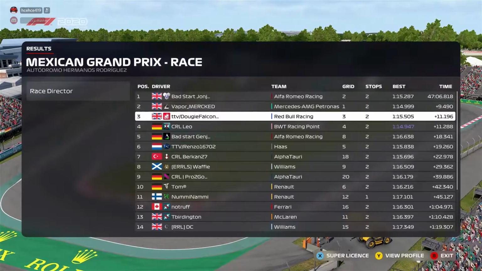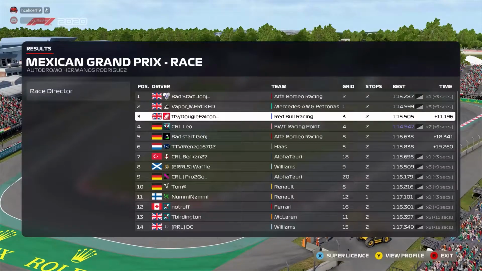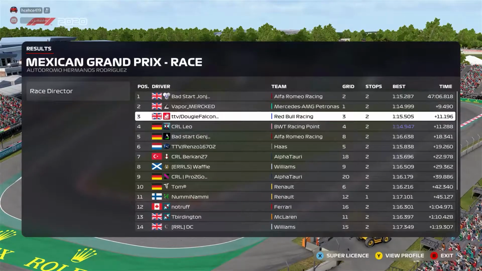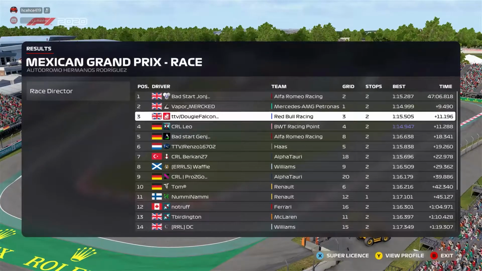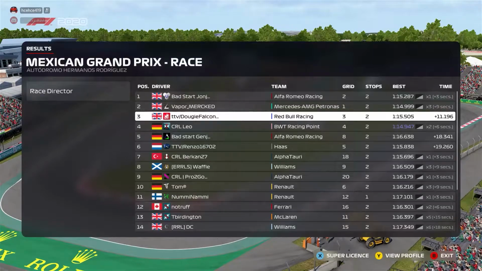And Doggy Falcons finishing in P3, only less than a tenth in front of Leo. So Doggy Falcons really dropped back in the final 4 laps of the race. Maybe he had a strategy that... he did pit quite early for the final stint as well, so his tires are the worst out of the top 4, that could have played as a factor in that final podium place fight as well.